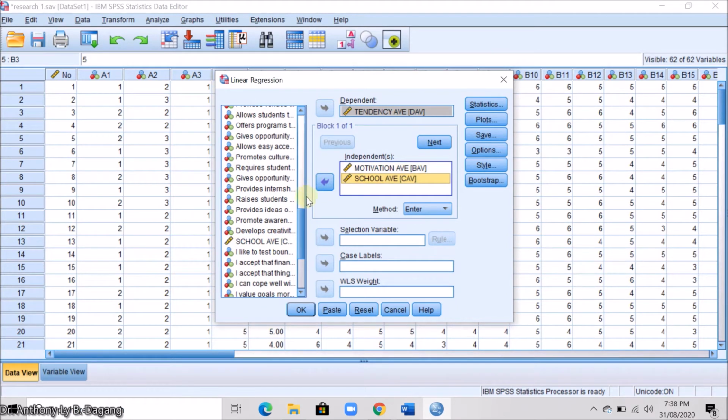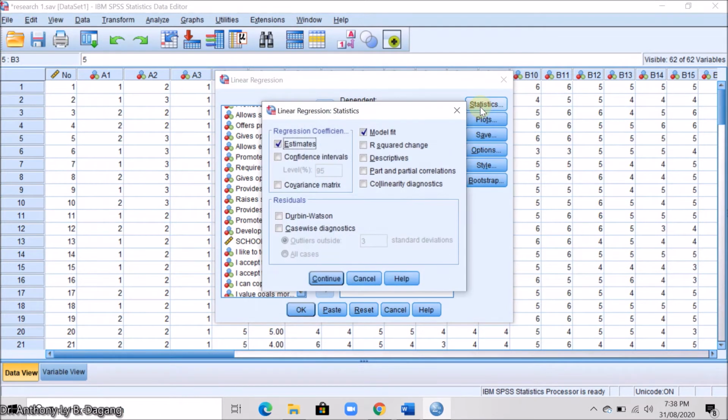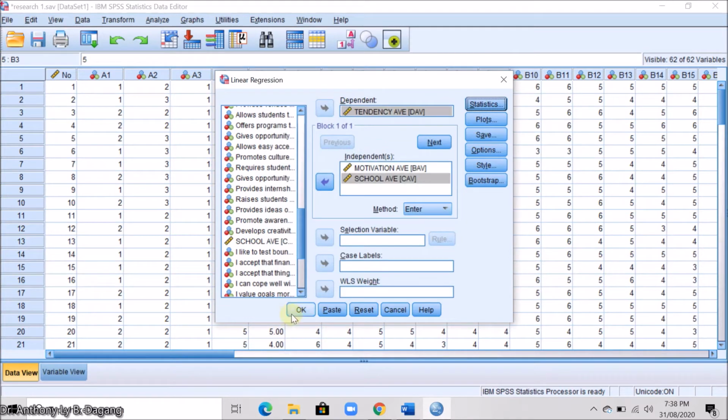Remember that the variables you're going to place here are those variables that have an average computed in your worksheet. Next, go to Statistics, check Estimates and Model Fit, click Continue, then click OK.